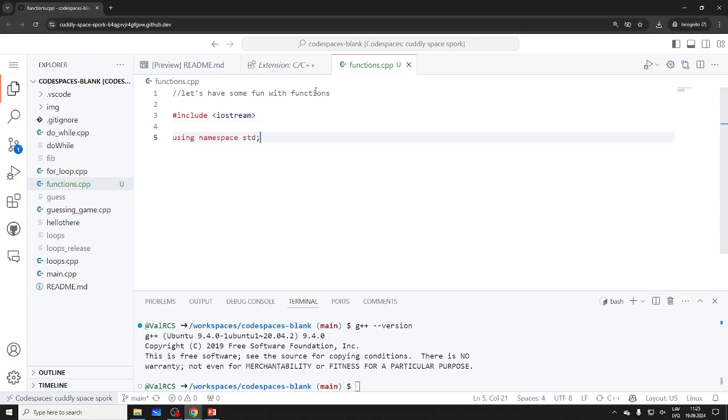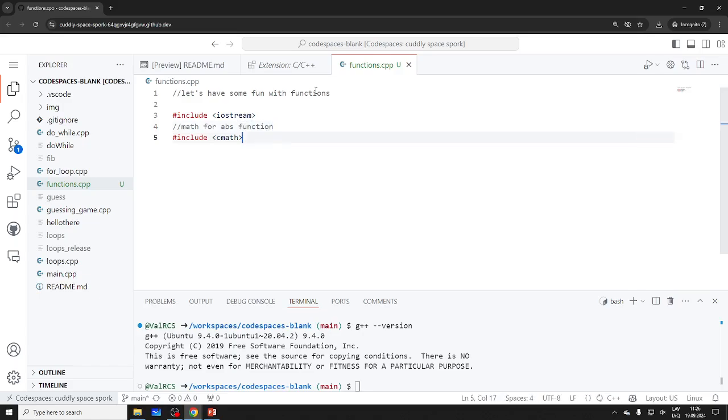We'll use namespace std, right? Again, since we're lazy. But today I'm not going to use std for this particular file. Why? Because I'm going to be using cmath, right? Let's include cmath, for the abs function.